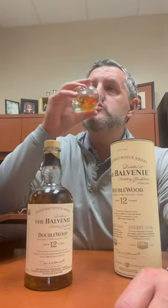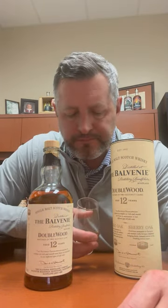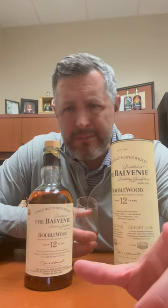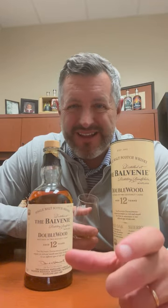Let's take a sip. Chewy down to its core, more honey exposed on the mid-palate. This is a juicy malt. It's got just enough of that sherry fruit, but not too much that it's overwhelming or overpowering. It still tastes like a malt whiskey with a little bit of sherry, which is what I like.